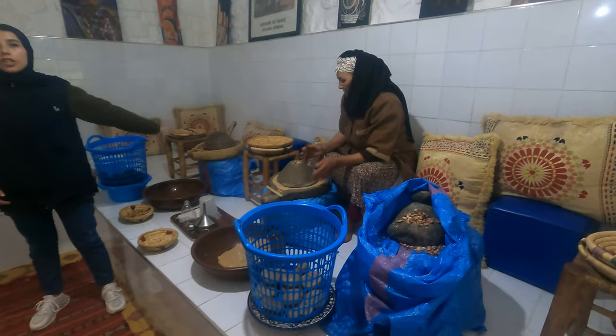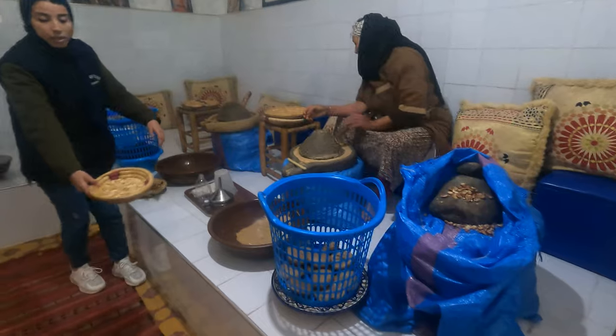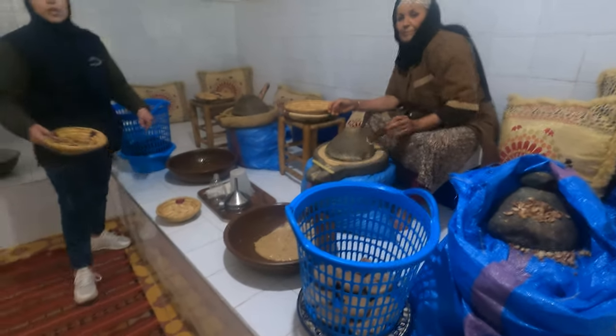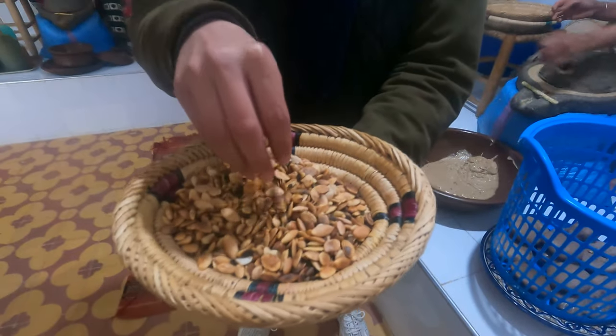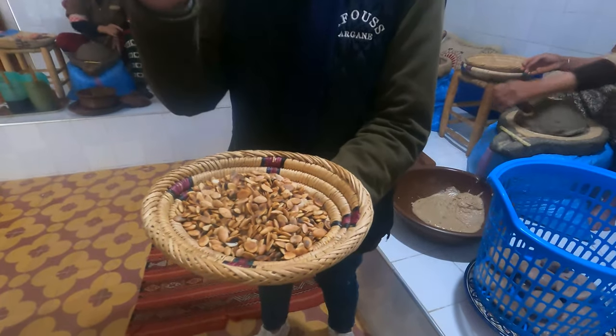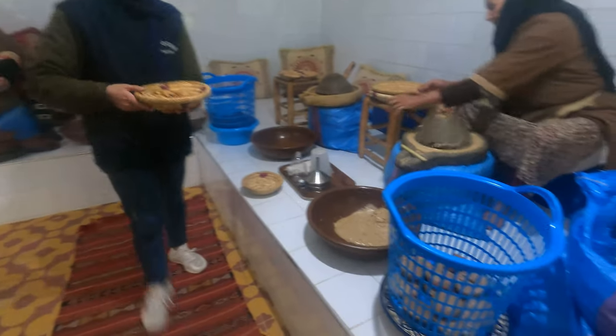It's the same preparation. There is only one difference. For the cosmetic one, we use normal argan almonds. For the edible one, we roast the almond first, for eating, to add a taste and a smell. Because argan, it doesn't smell and it tastes bitter. So we have to roast it first.